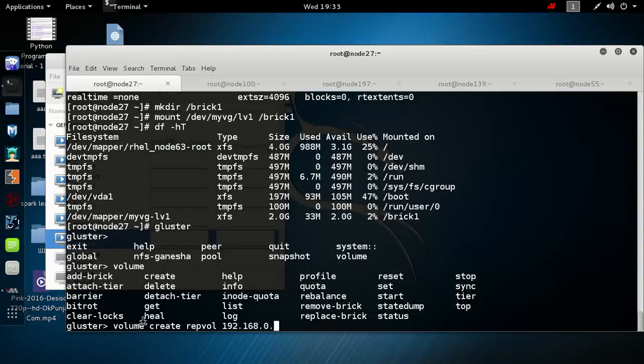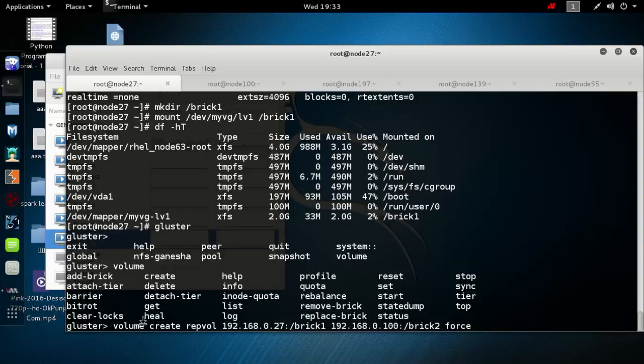So brick 1 is 27's brick1, and the second is 100's brick2, and the last is the force keyword in this command.